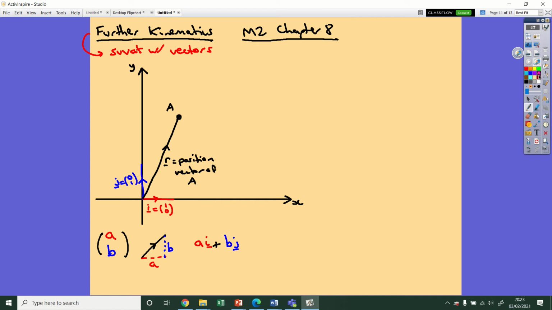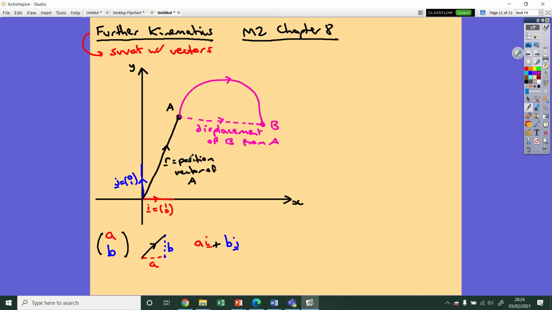Then secondly, if I were to move from a position of A to a position of B, let's put it over here, so let's suppose I've done something to A and it's moved like that, then I can also describe the displacement vector of B from A, and that's going to be this vector here. Okay, so there's a good distinction between these two.